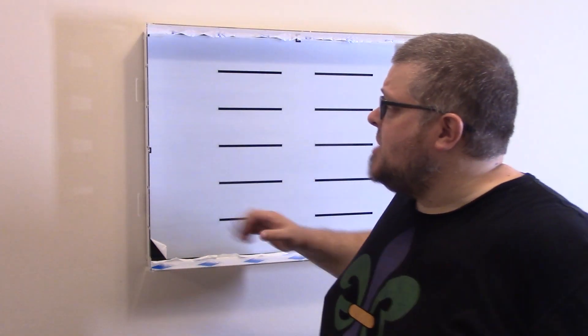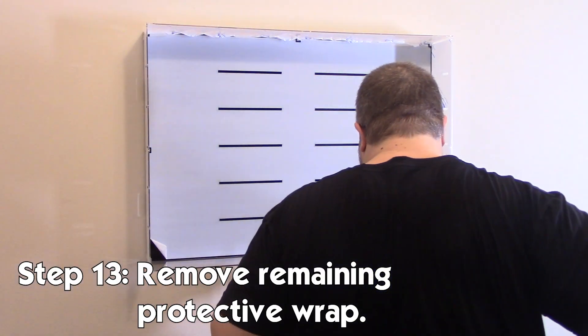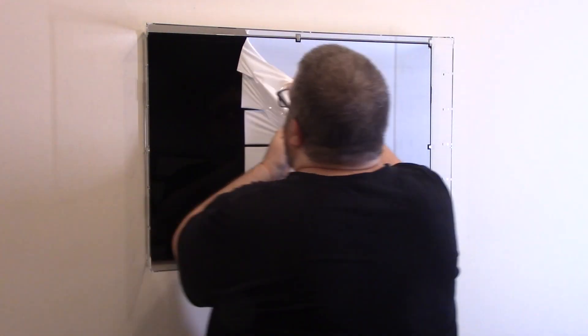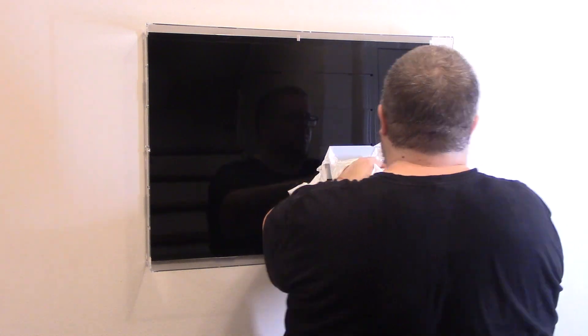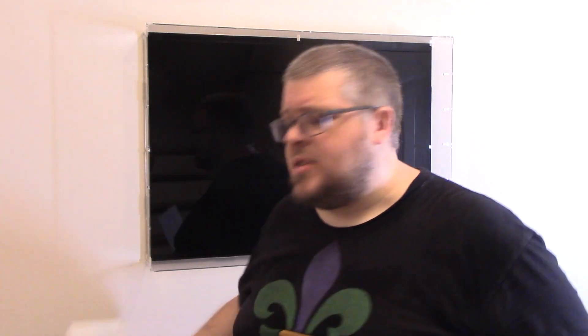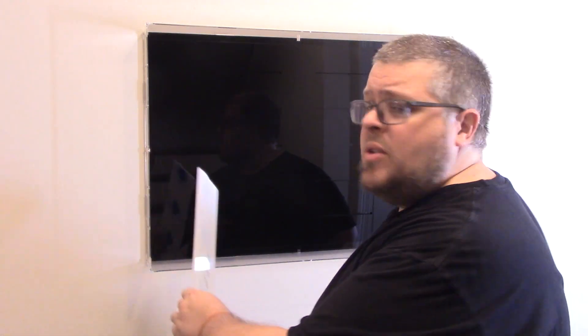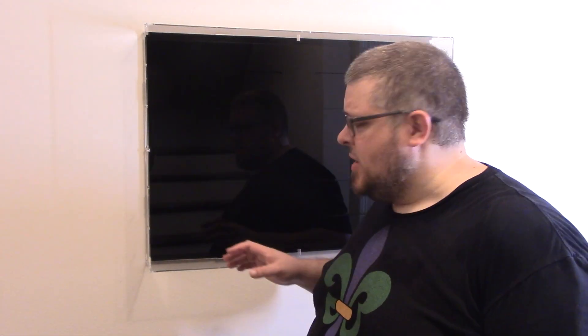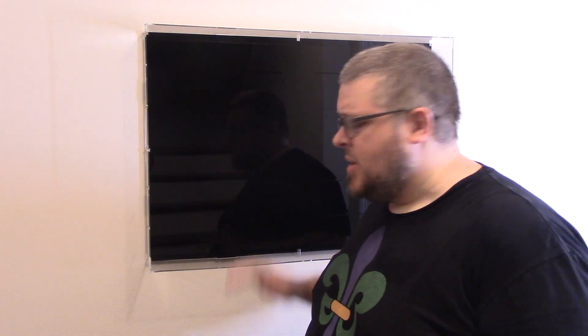Now with all four of our sides on, it's time to take off this protective wrap and then put our shelves in. There are five shelves that have tabs on them and then there's one shelf that does not — it has little notches on the corners. This is the bottom shelf; it just sits on the bottom here. The rest of these fit in the notches on the center of the case. Be careful when you're removing this top layer protective film where these two little studs are because I don't think they're glued in. I tried putting the shelves in first but these flex too much and they just come crashing down and I don't want to break anything. So I'm going to put these corner pieces in and we'll just flex the acrylic out a little bit to put the shelves in.